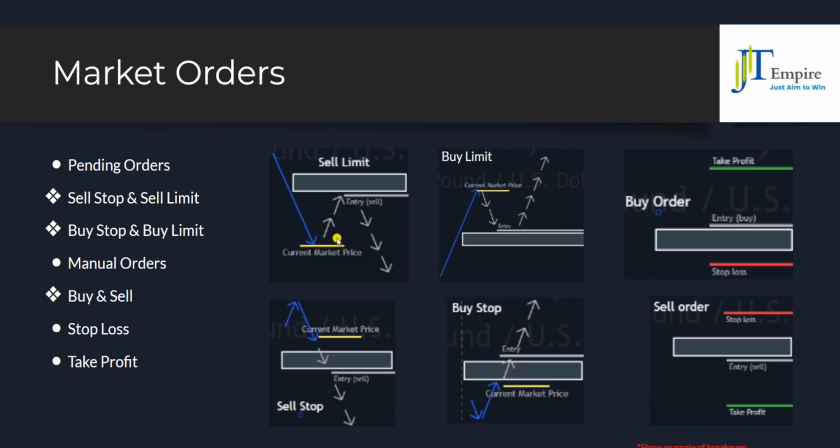Now, the sell limit is where, let's say the market is already selling and you expect the market to pull back, go back up, so that you can be in that trade to take the market downwards. We have an example right here. This is the current price of the market, and we put a sell limit. In the event that the market comes back up to a particular area, our pending order will be activated and we will be entered into the sell, and we can take the market downwards.